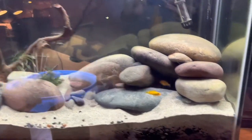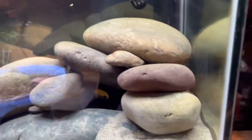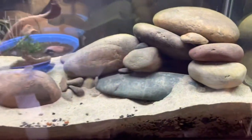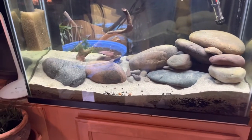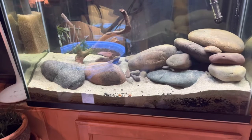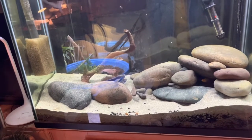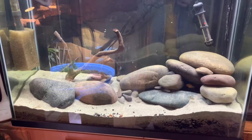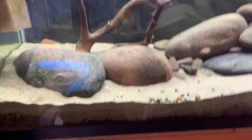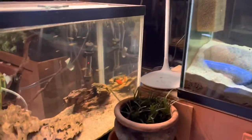I can't get those two African cichlids out. Like, look. I put my hand up there and they went back in. So they just kind of camp out there, but eventually I'll get them out. I don't want these convicts to grow up and kill them or nothing like that, because apparently convict cichlids hold grudges. That is what I've heard. That's the type of aggression they have.